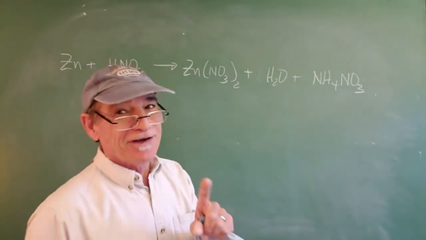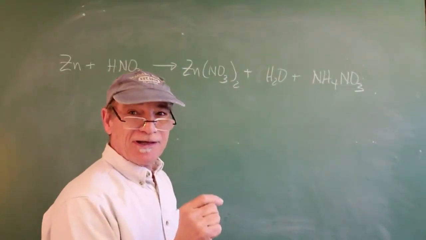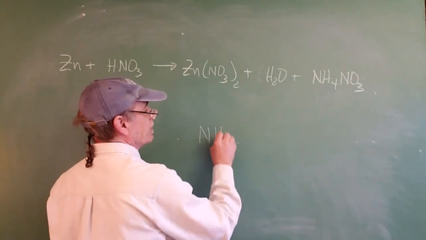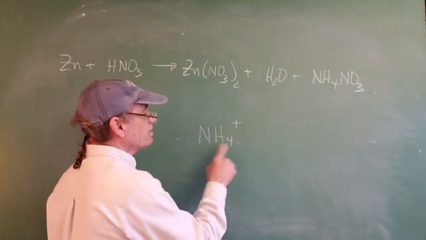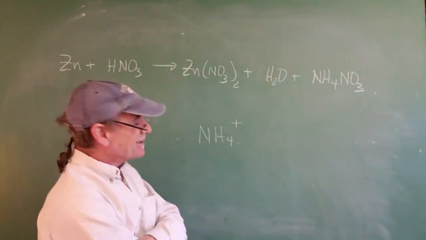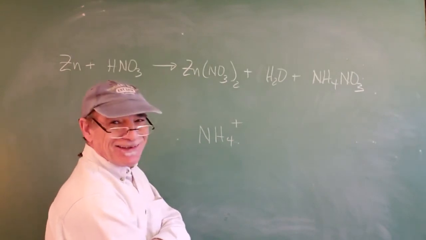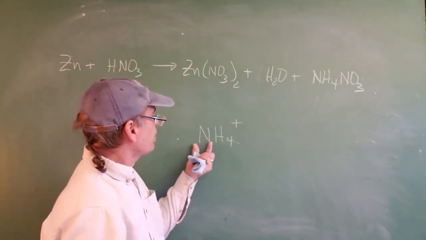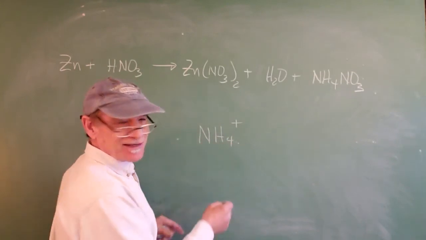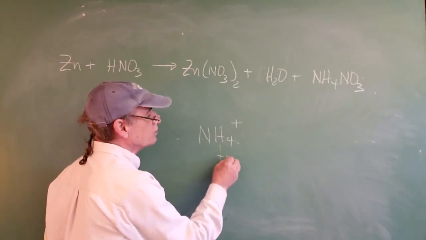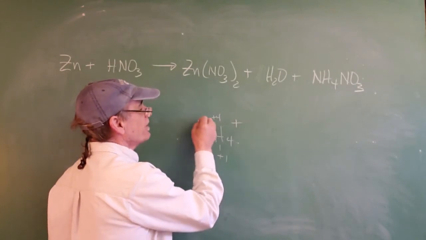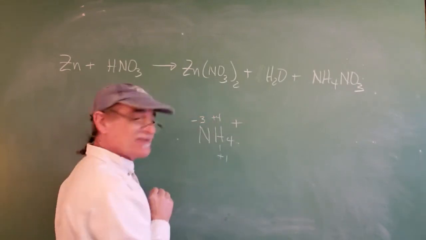Okay, this one allows me to show you something about nitrogen. It shows up in a lot of equations because of the commonness of the ammonium ion. You see this a lot because it's a pretty common salt to pair up with some anion. Well, when you look at that, you get in the habit of always having the positive part first and the negative part second. But in the ammonium case, that's not the case. The hydrogens are still +1 each, which means that would be +4. Well, for this to add up to be a +1, that nitrogen has to be in its -3 state.